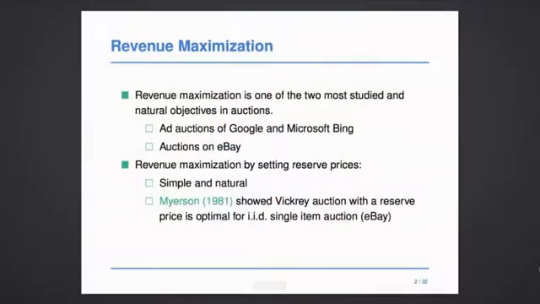Roughly speaking, there are two ways to get good revenue out of selling items. One is from the competition of these agents, the potential buyers. If their values for the items are somewhat close to each other, the competition is high, then just let them compete with each other and using the second price will give you good revenue. But sometimes maybe only one agent has high value for the item, in which case there's not enough competition, and the usual practice is to use reserve prices to get good revenue.